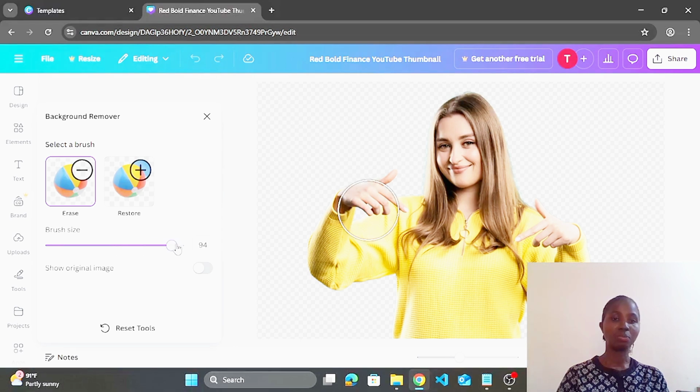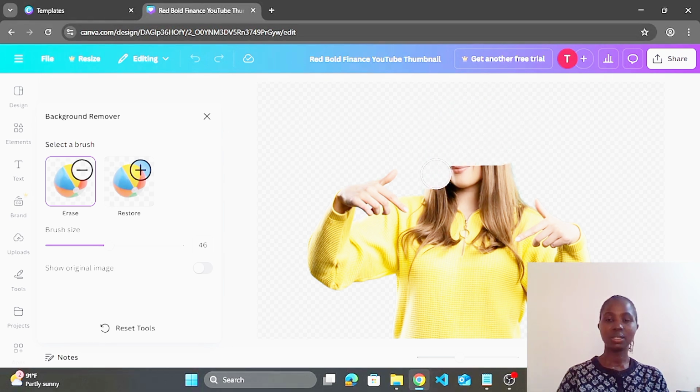Then you can use this brush. Maybe you have some stains, some things here you want to clean, like now I want to clean here, you can use it. I want to clean here, it's cleaning it. If I don't want it, I can actually do that.